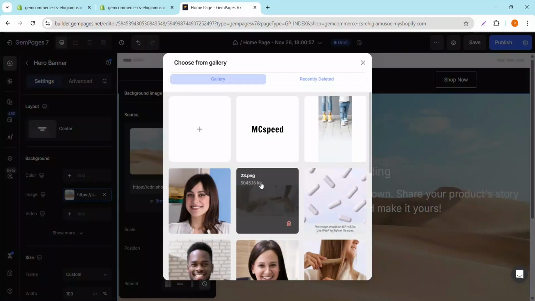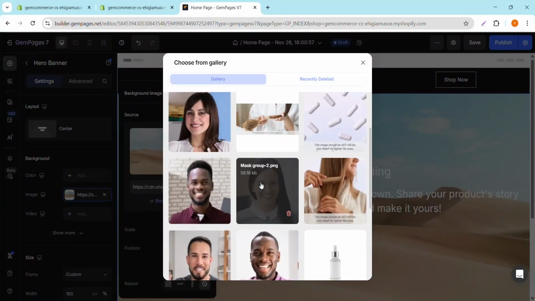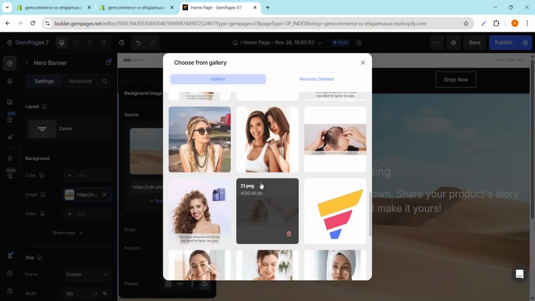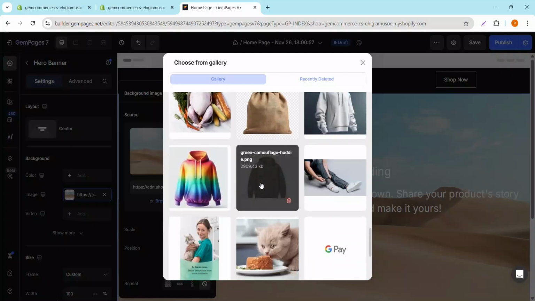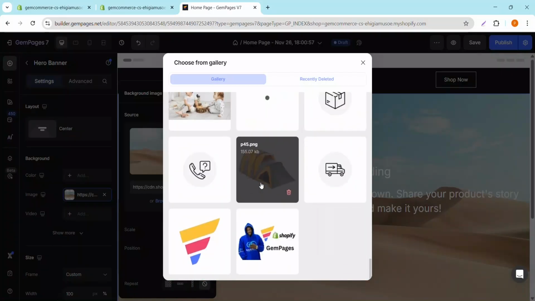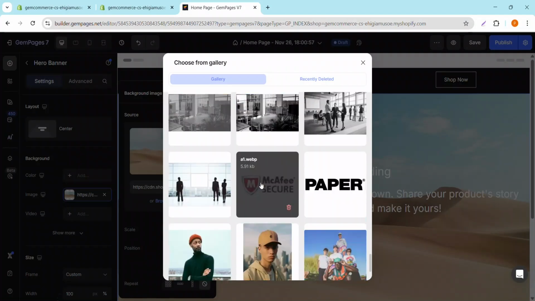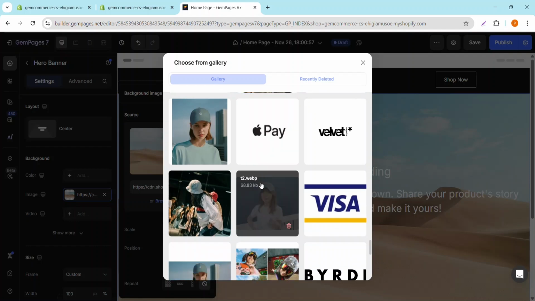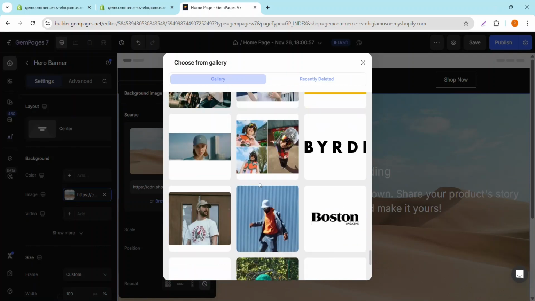So for you to have an image on your Shopify store, you have to upload it from your local computer. I've uploaded some images. Let me look for an image that is going to be fine for our hero banner. This hero banner is also called above the fold.